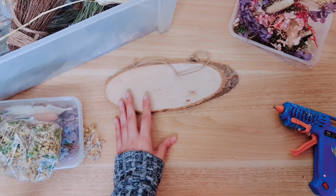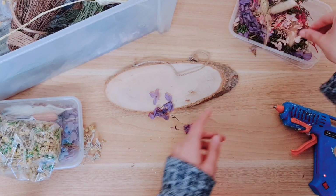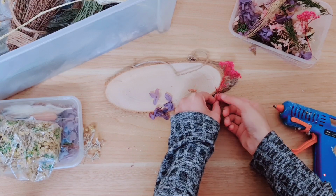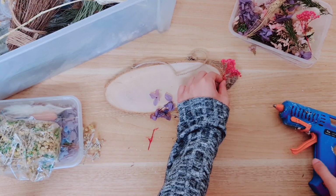So I'm going to be taking my hot glue to stick these down. I think I'll go with some purple, a bit of this bright pink, and once I've decided where I want it, I just cut it off with my fingers to the desired size.